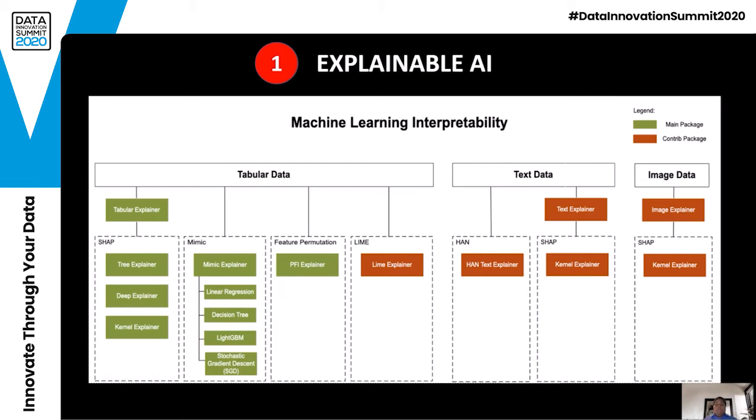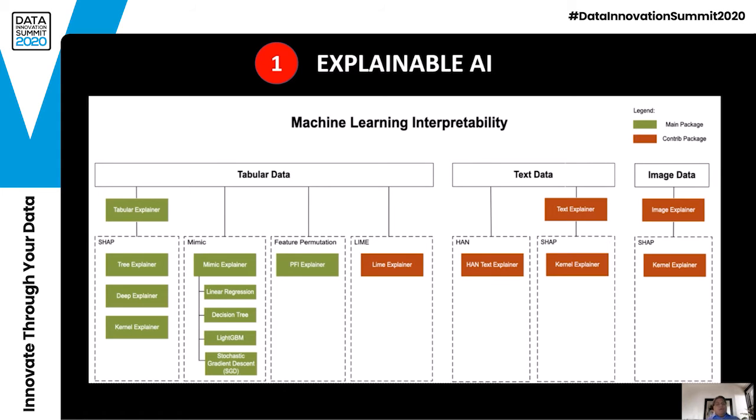In order to have explainable AI in place, we have a lot of machine learning interpretability tooling available. You can see here the tabular explainers for tabular data sets, then text explainers for text data sets, and image explainers for image data sets. You must be thinking it is super difficult, right?